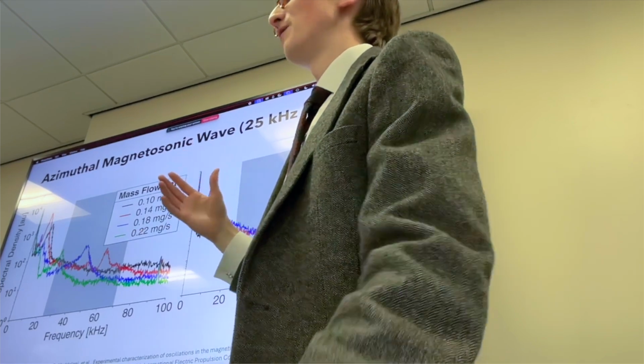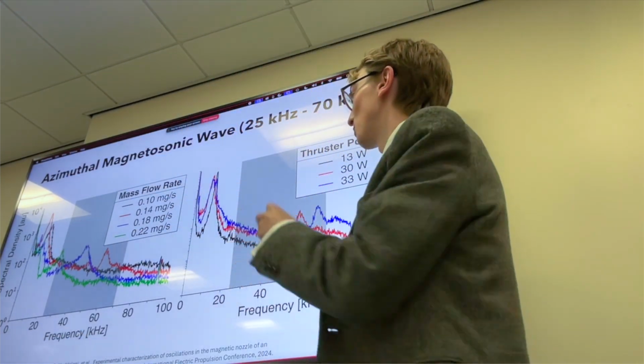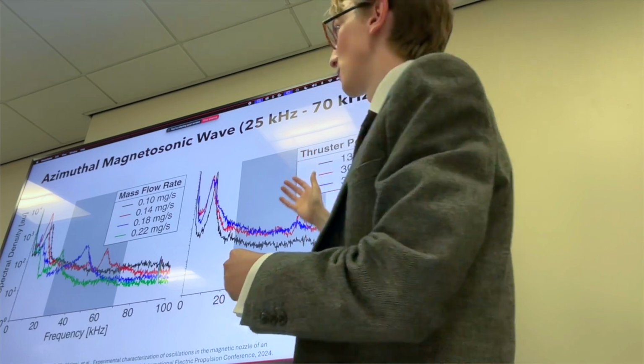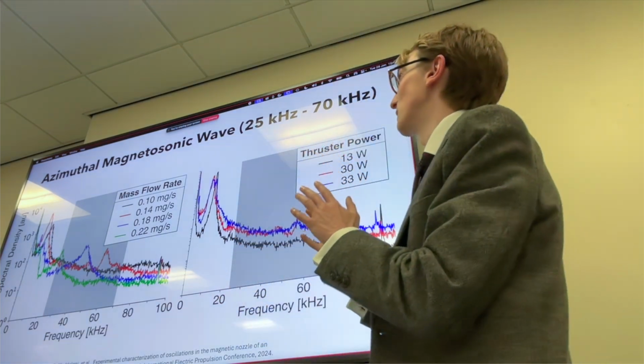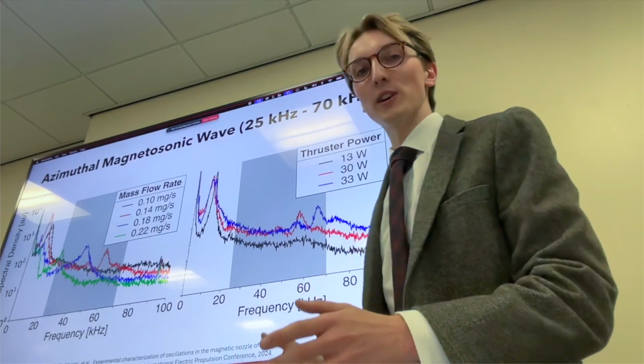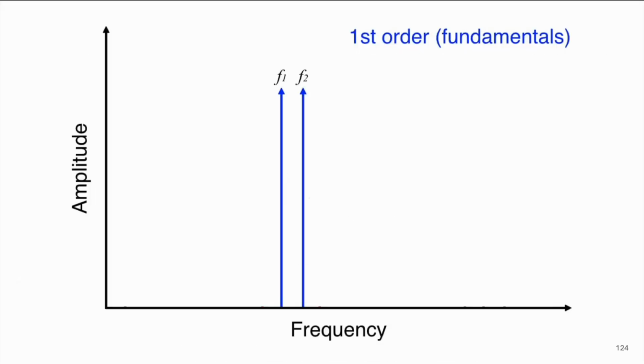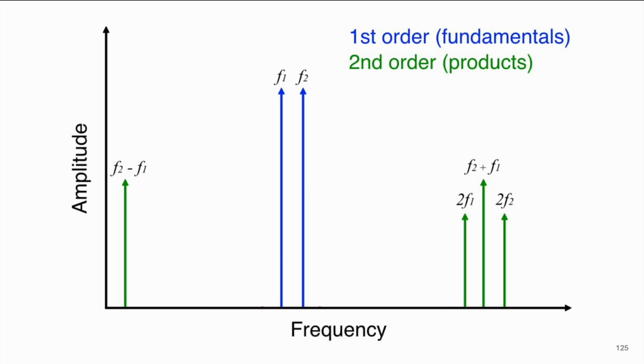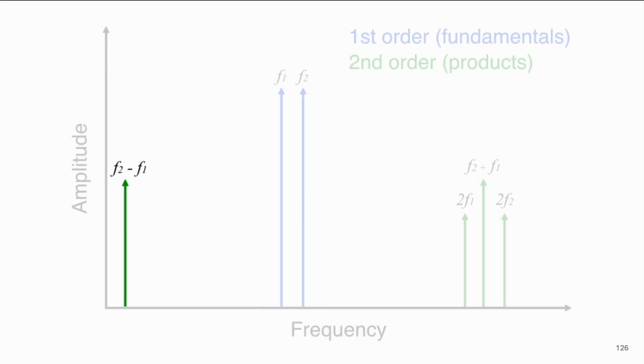Now, why is a frequency separation interacting with an azimuthal magnetosonic wave? The frequency of our individual microwaves is in the gigahertz range, so why are they interacting with something in the kilohertz range? In order to understand this, we need to understand intermodulation generated signals. If you have two microwave frequencies here, they generate intermodulation generated signals, and of importance, we want to look at this one here, where the frequency of this intermodulation generated signal is equal to the frequency difference of these two microwaves, F2 minus F1.